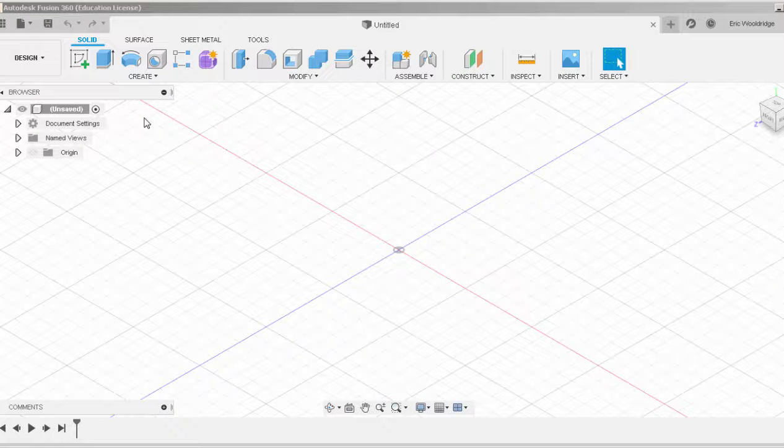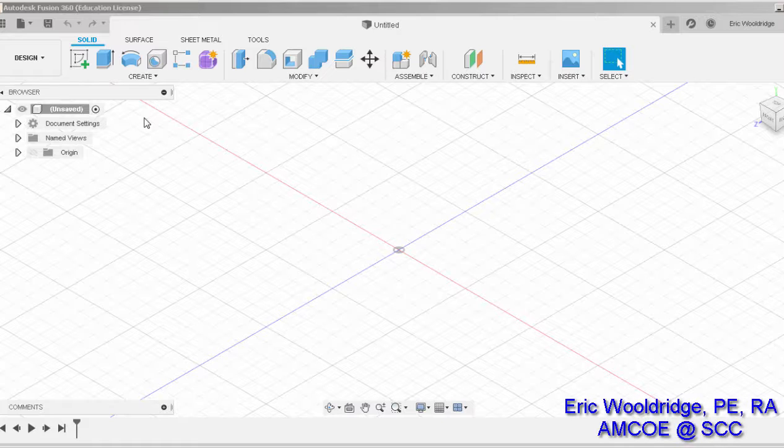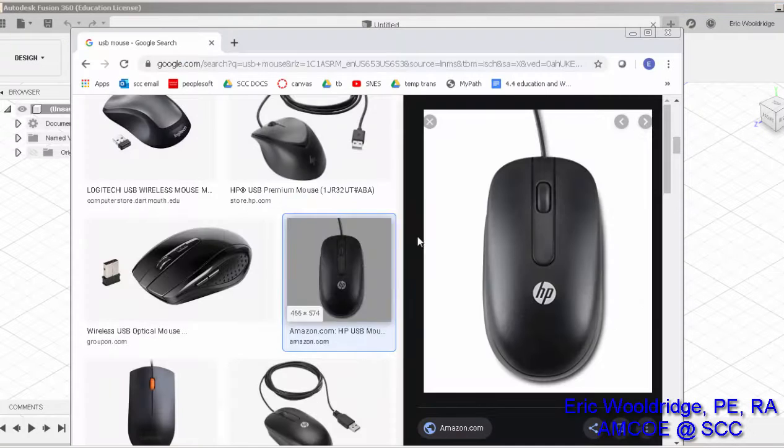Okay folks, let's start off nice and easy with this whole Fusion thing and get to know Fusion simply through using it and some of the features therein. Before we get started, one of the things that I want to do is draw your attention to your mouse, specifically the buttons on your mouse. We're going to use the mouse to do a lot of active movements in this program.